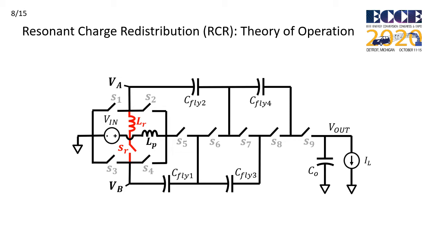Now, the black inductor LP is used here for hybridization purposes and interacts with the fly capacitors to mitigate the slow switching limit, say using the split phase technique, for example. But that is not what we're going to focus on. Here, the red inductor LR is our resonant COSS redistribution inductor that will be used to achieve zero voltage switching. In contrast to LP, which must conduct the entire low side current, this inductor can be made very small while still exhibiting a very high Q factor as it only interacts with COSS switch parasitics.